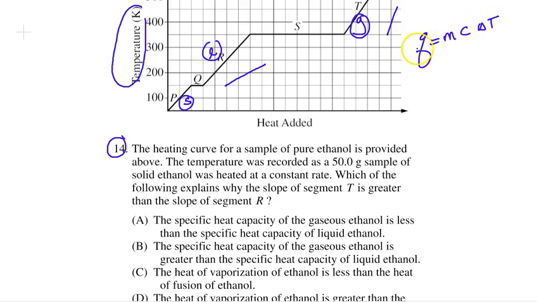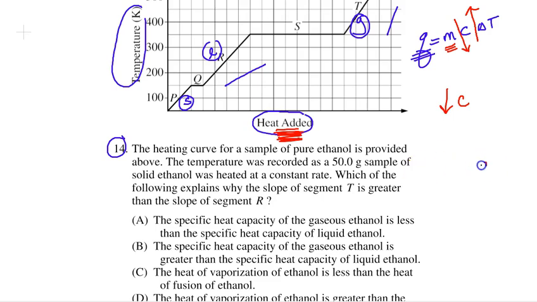Okay, well, if the same amount of energy is being added at a constant rate, so this is staying constant, and we know the mass of our sample is staying constant because it's the same substance, then it's about these two scenarios here. For gases, if their temperature is increasing faster, then it must mean the specific heat is lower for the gas, right? If you have a lower specific heat, that means you can change your temperature more for the same energy. We have seen this over and over again, even in part 2, the free response section. These are things you have to start getting down.